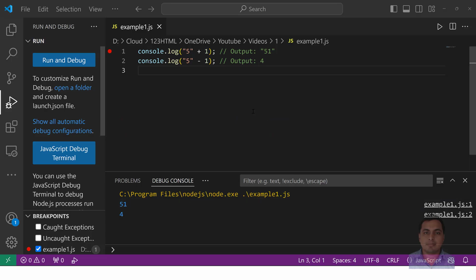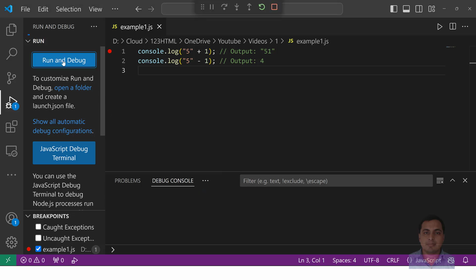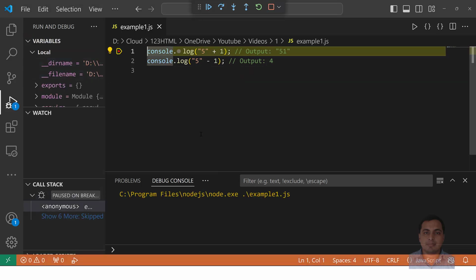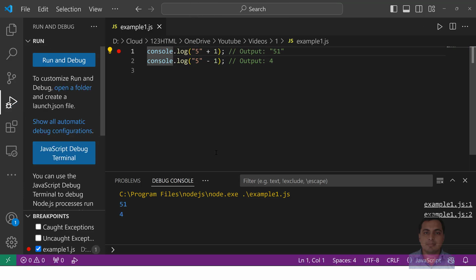Okay, let's run that code in Visual Studio Code and see the example. I'm going to run it, and here you can see it has printed 51 and 4. When we pass 5 as a string and use the add operator with 1, then 1 is converted to a string and the output is 51.